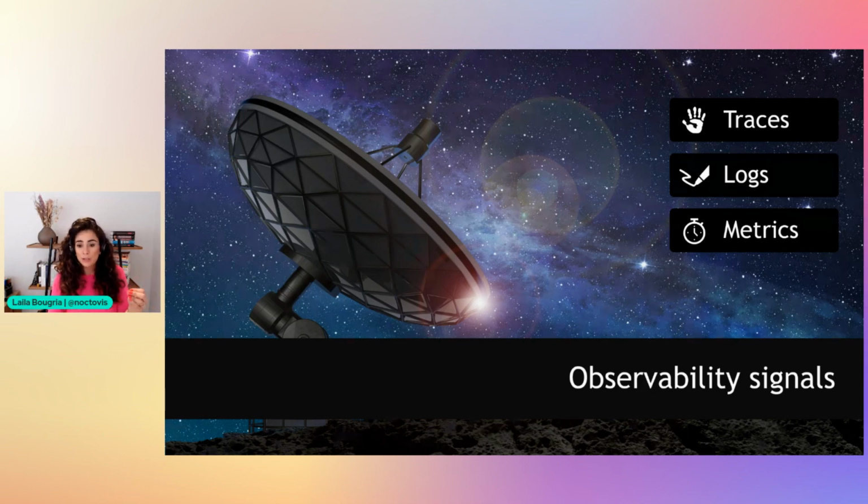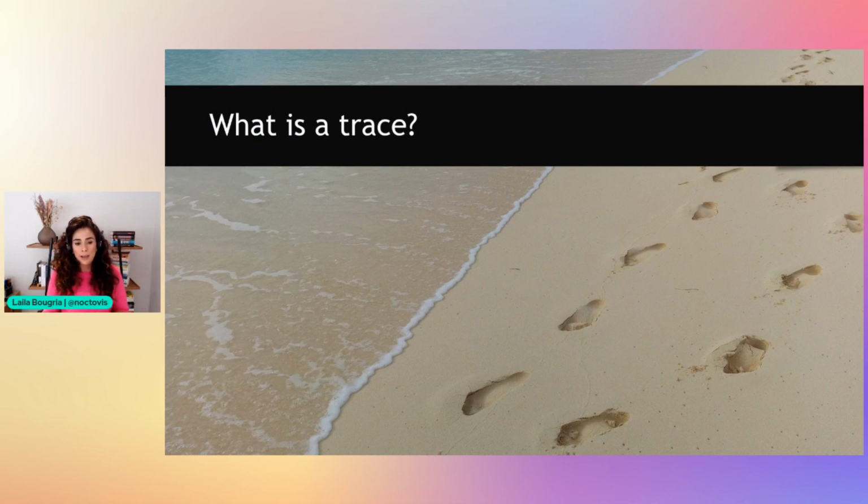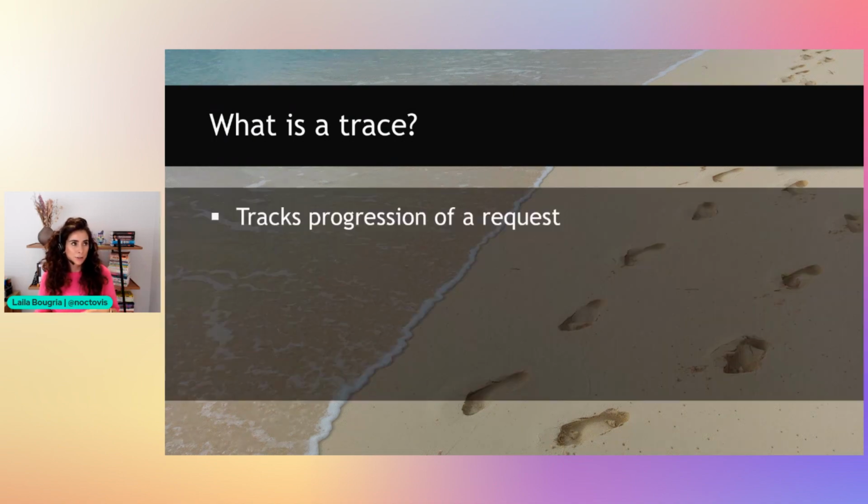Now, I just wanted to mention this because I'm mostly talking about distributed tracing in this session to keep it a little bit concise. But it's important to know that there are also other signals that you can start collecting from your applications. So let's focus on tracing. If we think about what a trace is exactly, you can think of it as tracking the progression of a request, or the way I like to think about it better, a business transaction. So completing an order, right? That would be the larger business transaction, and something somewhere there is failing.